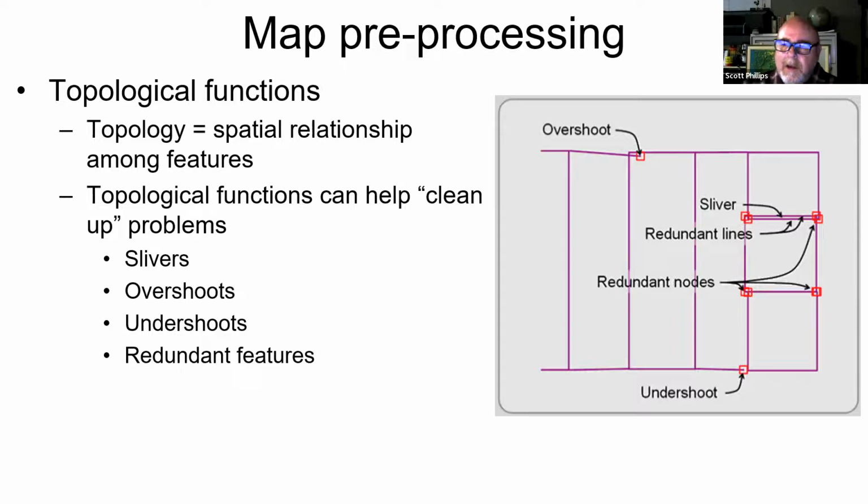And there are some automatic ways that you can clean that up. And then there are some manual ways. You might have to go in and find those. There are ways that the system can flag those errors for you, and you then go one by one and clean those up.